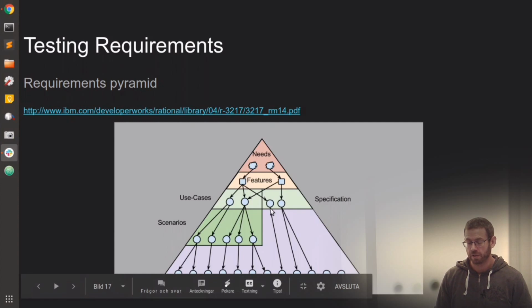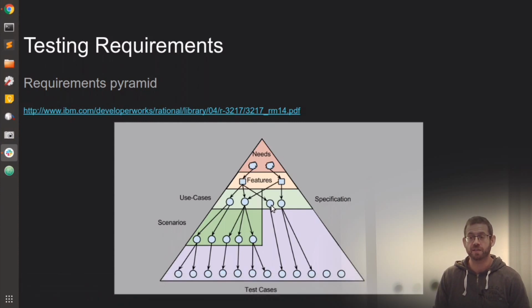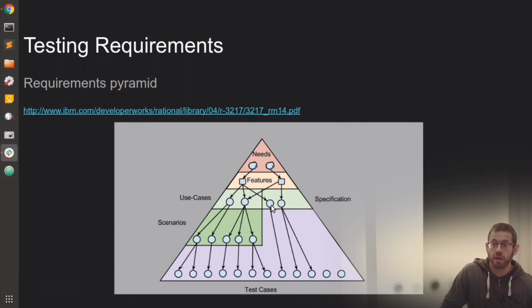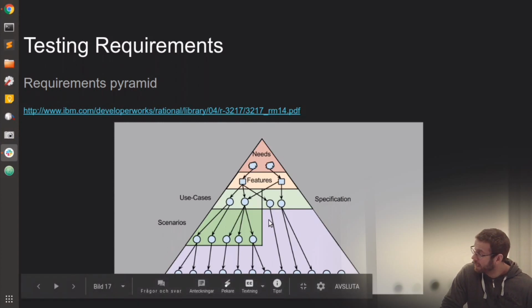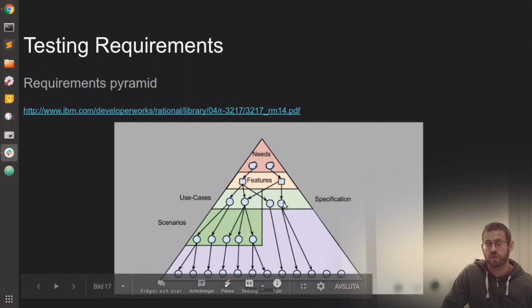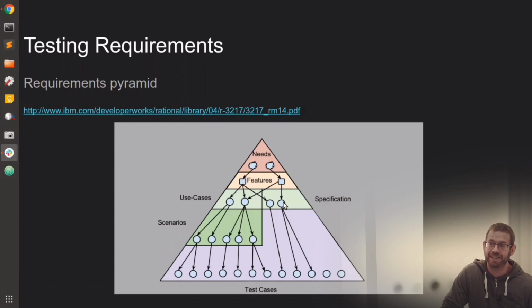And this specification can also lead to test cases. For instance, for the web server, perhaps we're doing some load testing. We see how the web server behaves when we have 10 calls per second or something like that. There can be test cases that are derived from specifications, like we need to check if the source code is of a certain language.